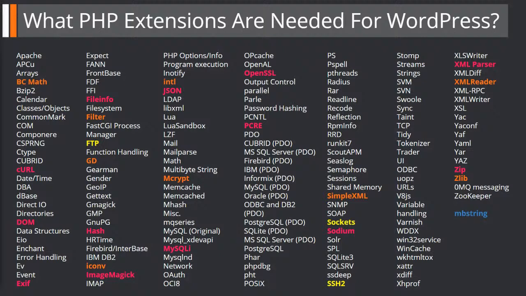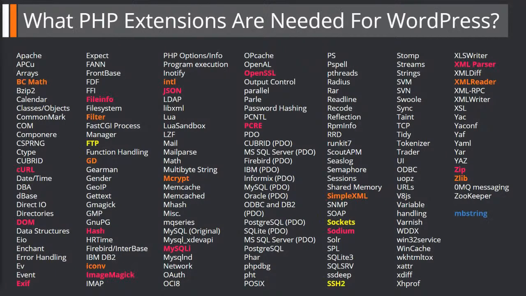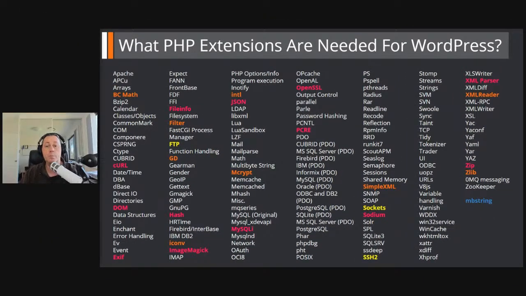Now, I've color-coded some of these. The ones in purple, or pink, there are 13 of them, and they are 13 official PHP extensions for the core functionality of WordPress. Then we have 9 official PHP extensions in orange, and they're for fallback functions. And then 3 official PHP extensions in yellow, used if the files are non-writable on the server. And then we've got 1 non-official PHP extension, that's MB string, in blue. So there's quite a bit of difference there. As you can see, previously there were 176, and WordPress itself only uses this amount: 13, 21, 24, 25 different extensions for PHP that you need to run WordPress properly.